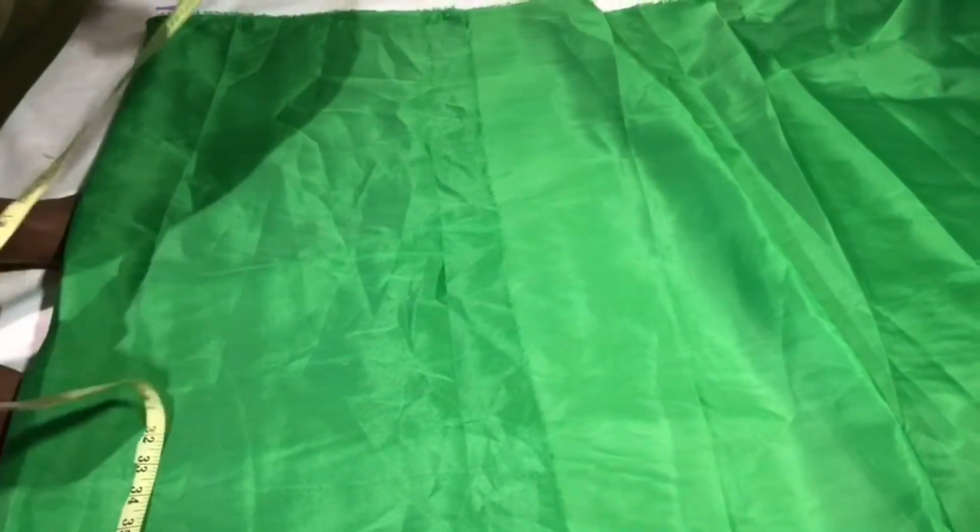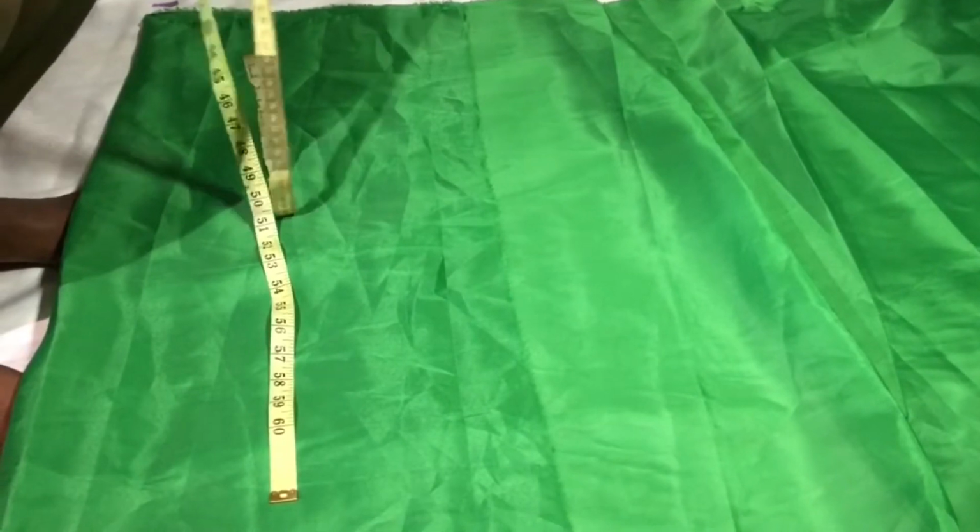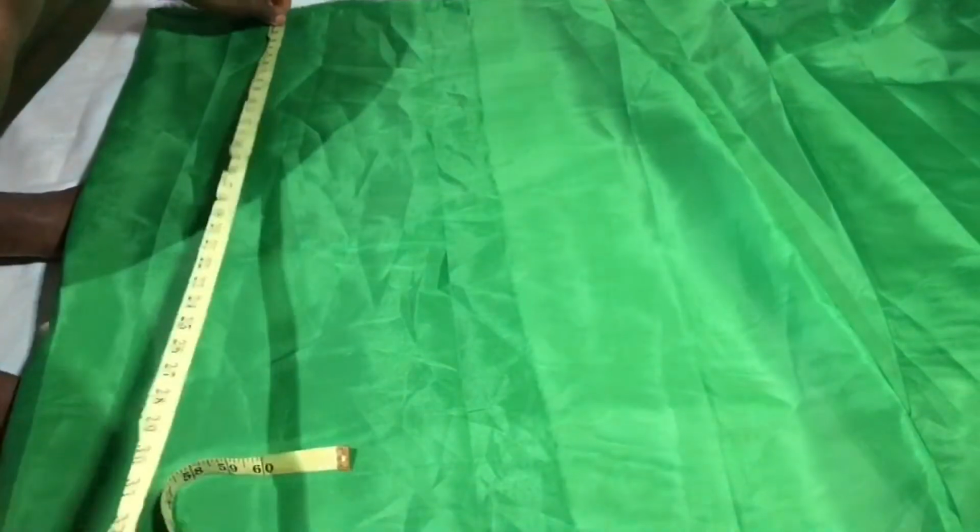So the first part I'm going to cut is the down bodice, and I'm going to make use of the measurement of the half length and the gown length. The gown length is 60 inches, so minus the half length, that's 17. So 60 minus 17 will give me 43. So I'll first measure the 43 inches. This is the 43 inches.